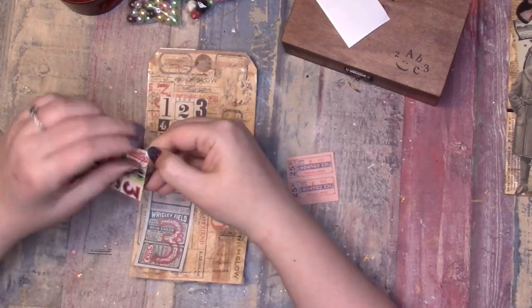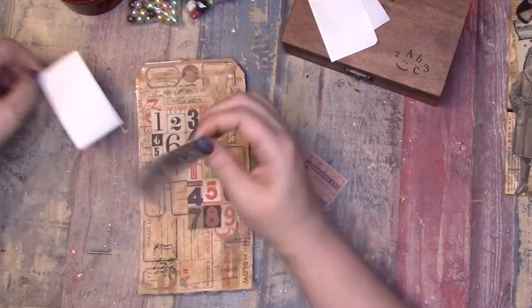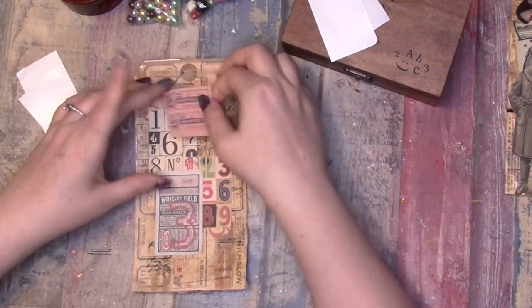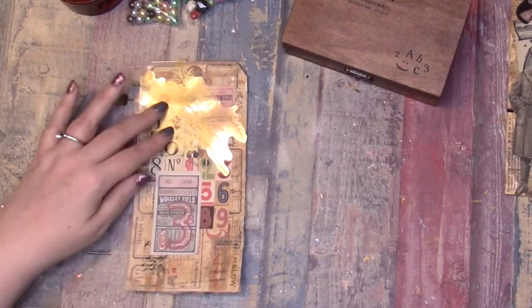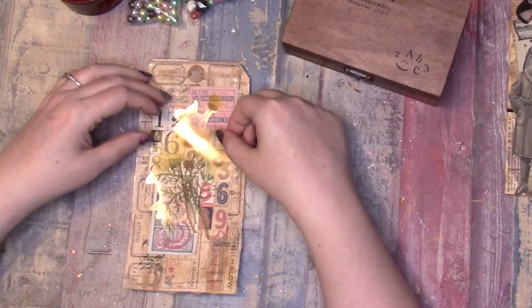I am using items from my stash, so definitely let me know if you have any questions. If any of this isn't self-explanatory, please also let me know. And I do use these gorgeous butterflies. They are digi papers from Maremi Small Art. I will link that information below as well, so check that out.